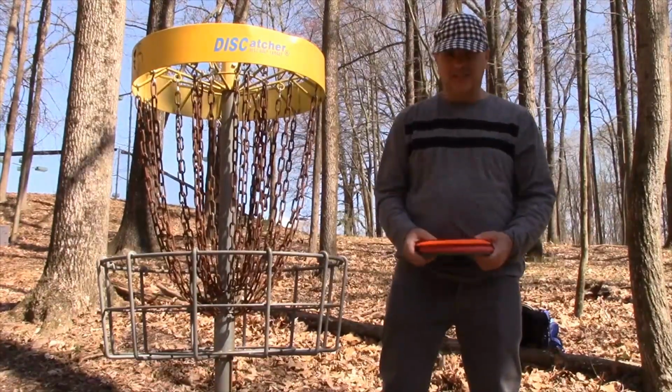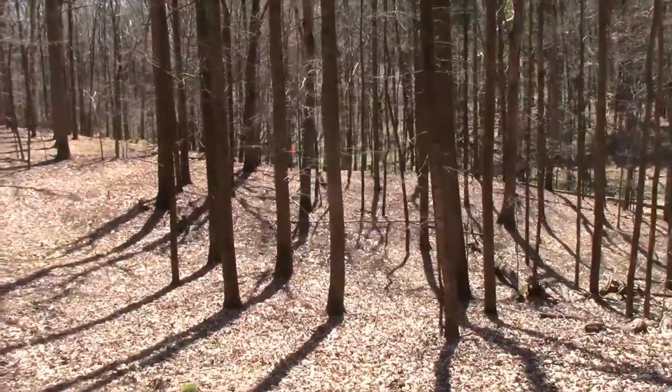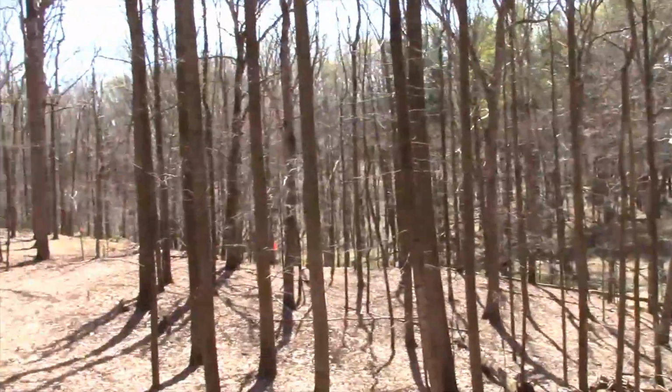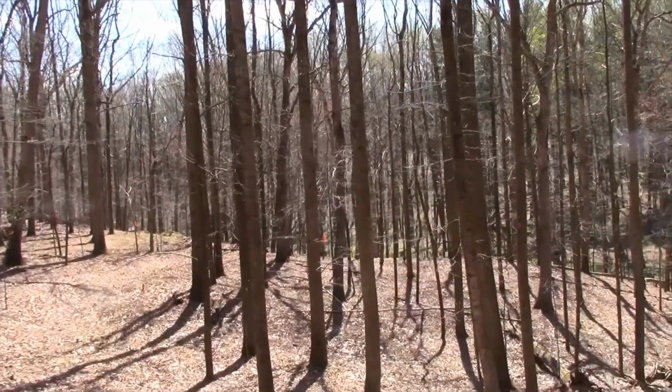On to number 11. Okay, so super dog leg right here for number 11. There's the tee. You gotta come all the way around these trees and then swing back there. Tough shot.